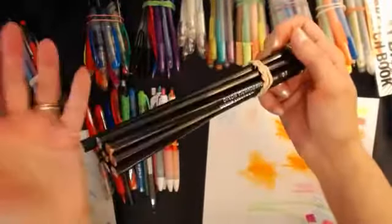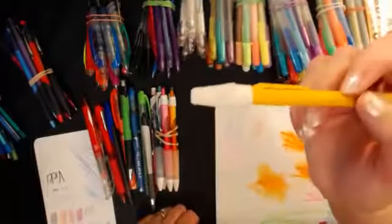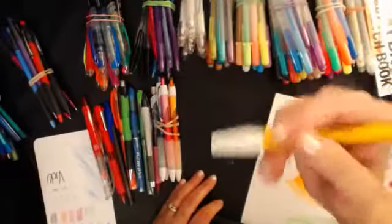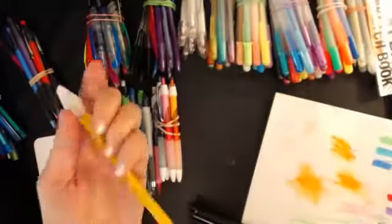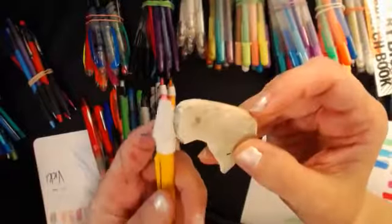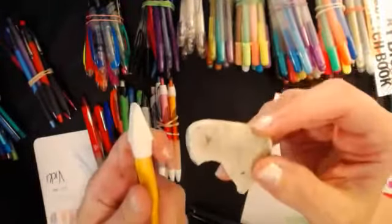Now, Cam likes to draw with them, and he likes the erasers. These are the best erasers for just erasing your regular sketching, your regular pencil drawing, H2, graphite, whatever. You can get them in squares and triangles, any kind of plastic eraser. This is the best for just erasing plain old graphite.